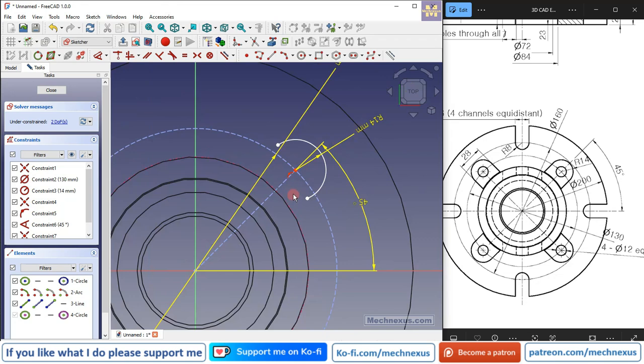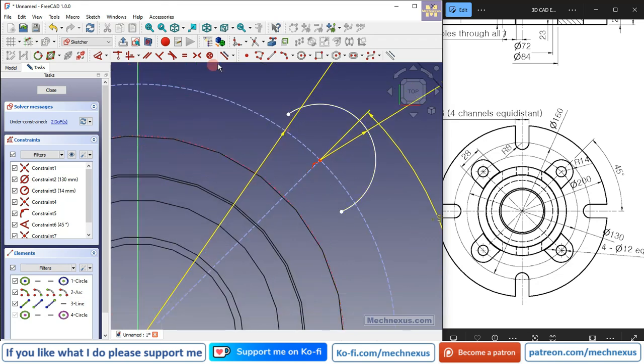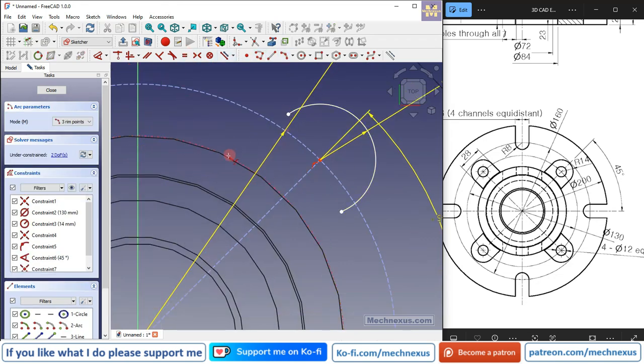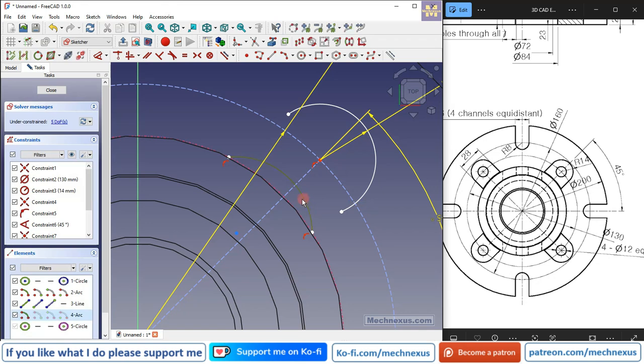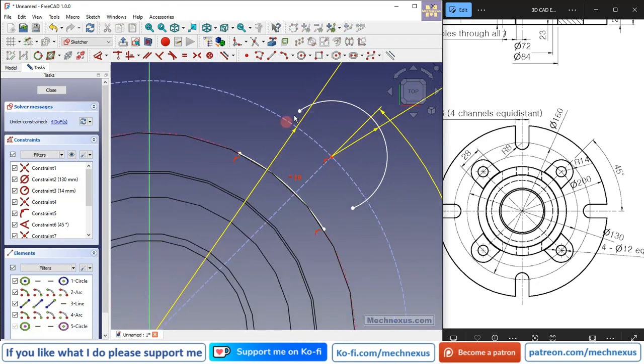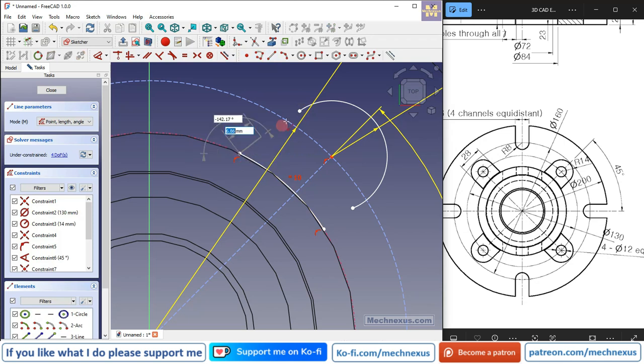And now we will also create a 3-point arc. Select a 3-point arc and create an arc on the construction, and select this and make it equal. And now we will create 2 lines by joining these 2 points on both sides. So select a line tool, select this and this and this.